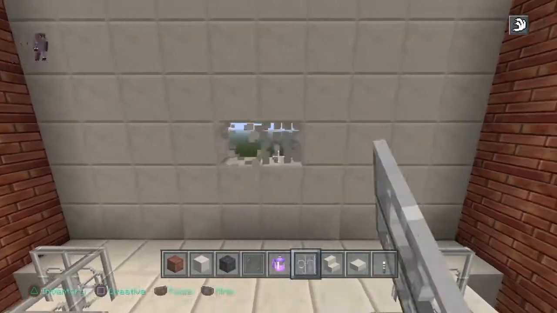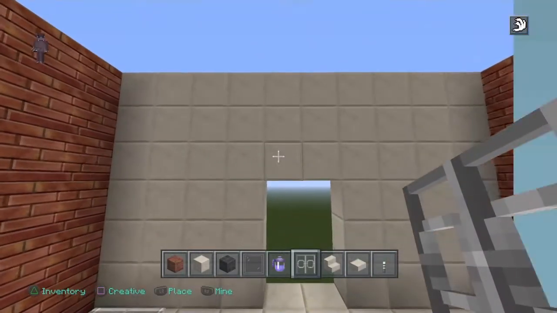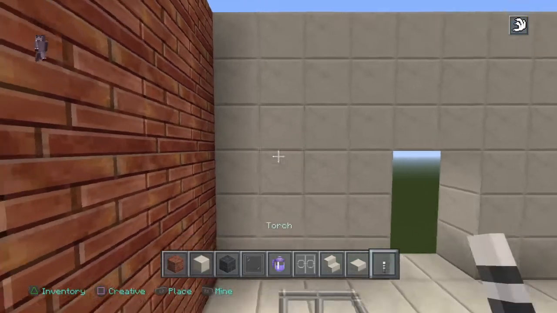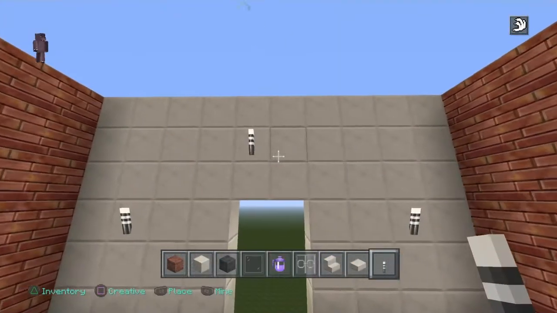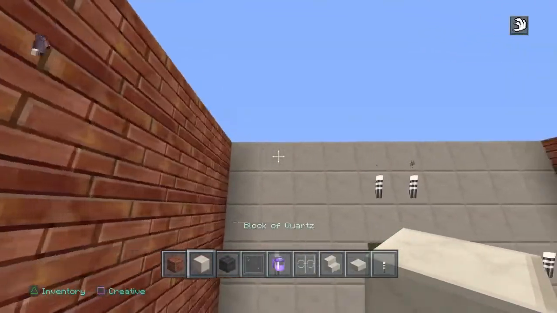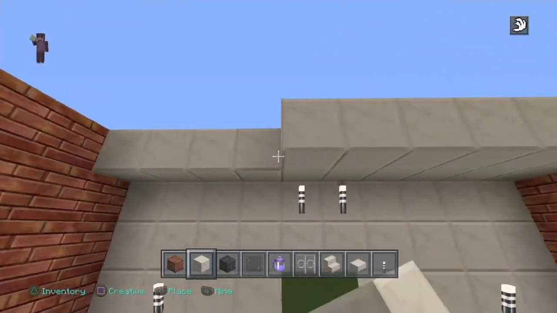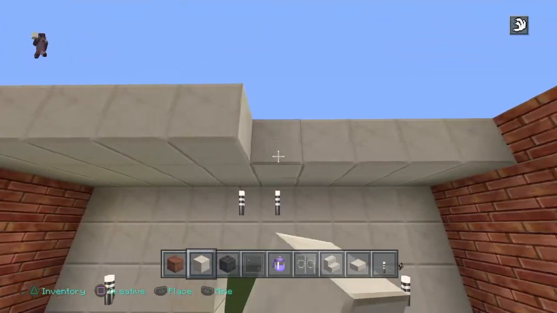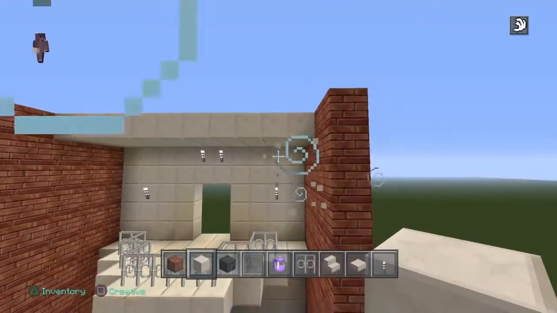Alright. Break yourself a little door now. Bam. Looks even on both sides. Okay. Now you can put your torches in. Boop. Boop. Boop. Boop. Alright. Now, what you're gonna wanna do is bring the ceiling across a little bit. About, I think, right there. Yeah, about right there. It's about 3, I think.